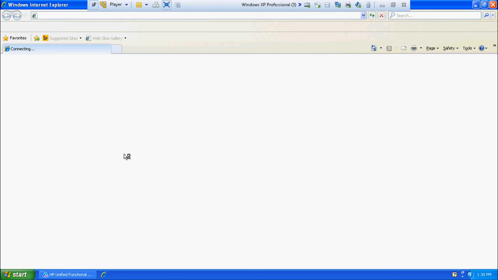So it launched the Internet Explorer browser. Now it will navigate to the Bing homepage again.